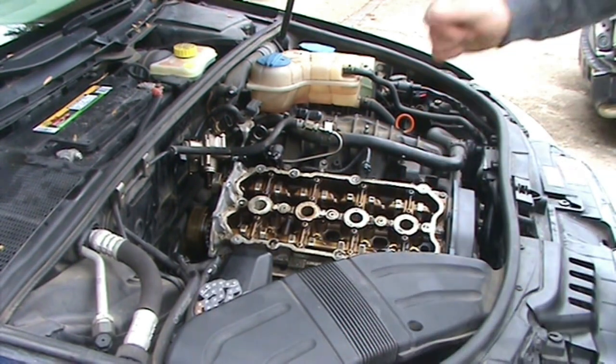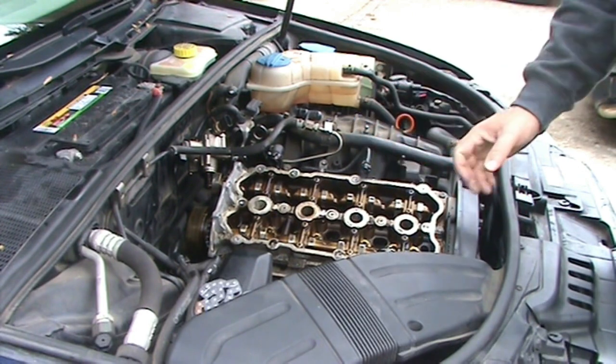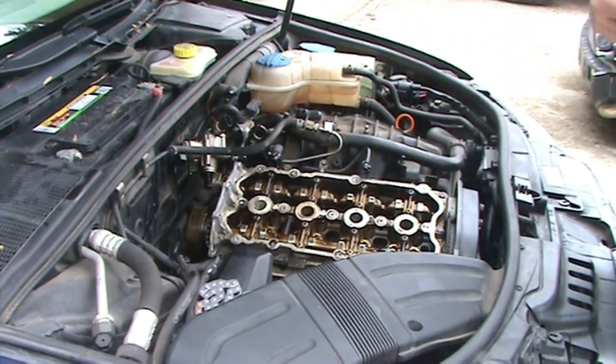So I'll start working on this. Like I said, first step is to get this off and to get my timing on the exhaust cam set up correctly.